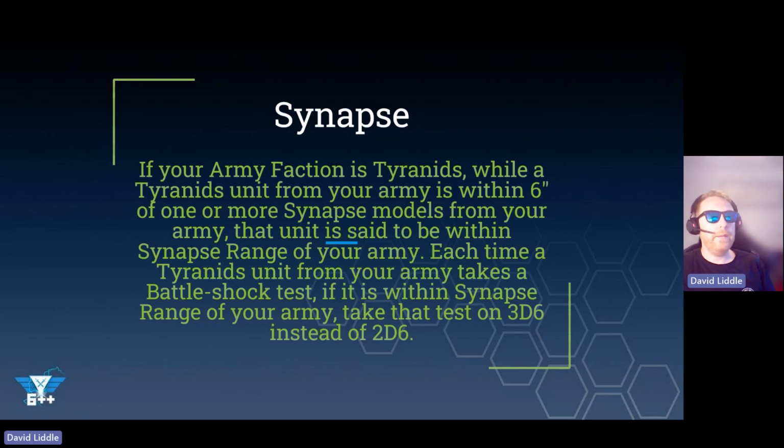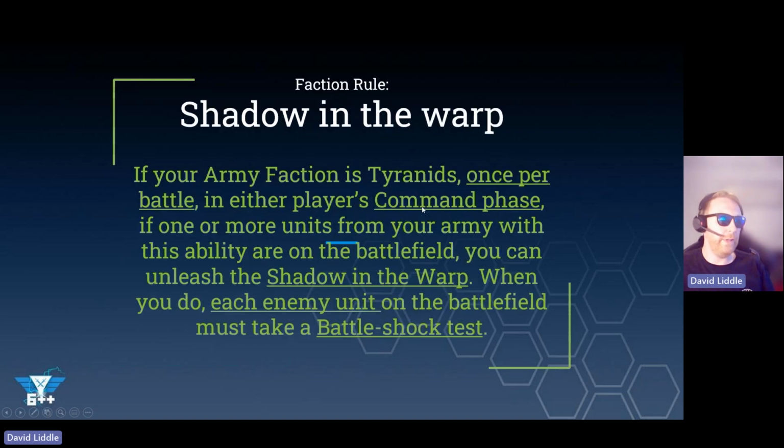Cool. So we basically take those tests on 3 dice. Not only that, we have another synergy with battle shock. You'll become very familiar with it: Shadow in the Warp. This is another one of our faction rules. So once per battle, in either player's command phase, if one or more of your units are alive, you can unleash, ladies and gentlemen, the Shadow in the Warp. When you do, each enemy unit on the battlefield takes a battle shock test.